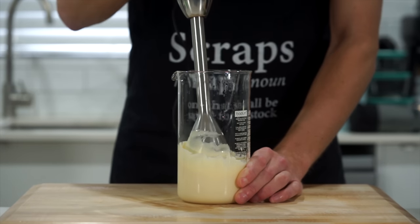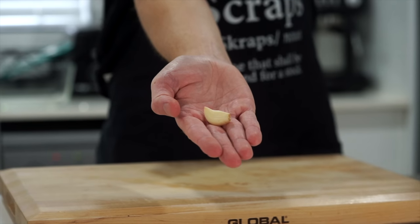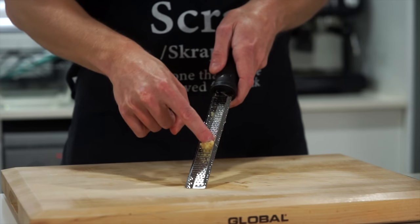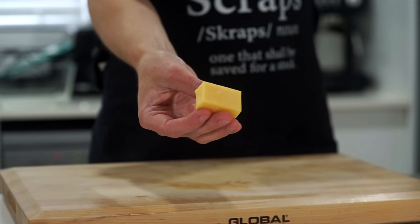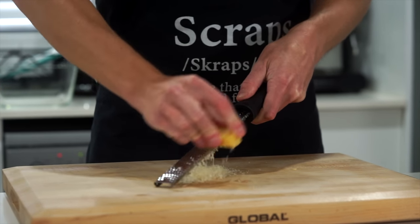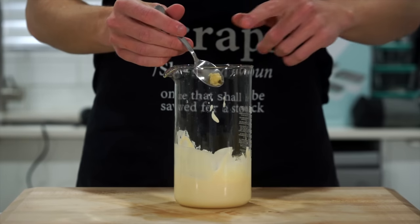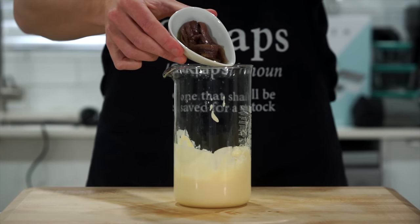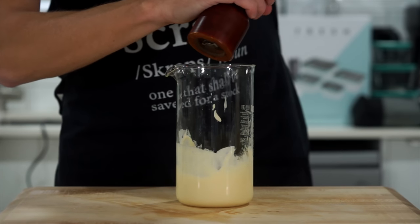An emulsion is mixing two or more liquids that usually don't mix well. Next we need one clove of freshly peeled garlic run along a fine microplane to create a paste — make sure to scrape it all out to avoid waste. Also 20 grams or 0.7 ounces of parmesan cheese can be run along a microplane; if you don't have one, use the smaller side of a box grater as we need this to be really fine and not chunky. Add the garlic paste and grated parmesan into the mayonnaise, also adding in six anchovy fillets — which is what makes Caesar dressing so special, so please don't skip these — and of course some cracked black pepper.